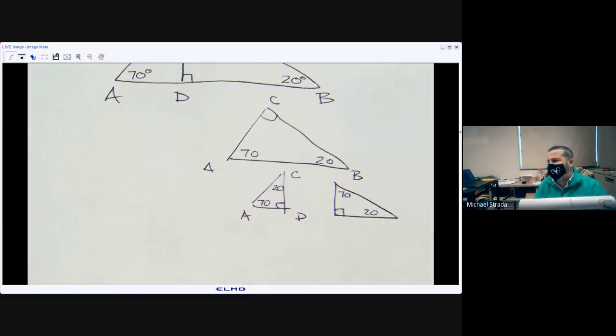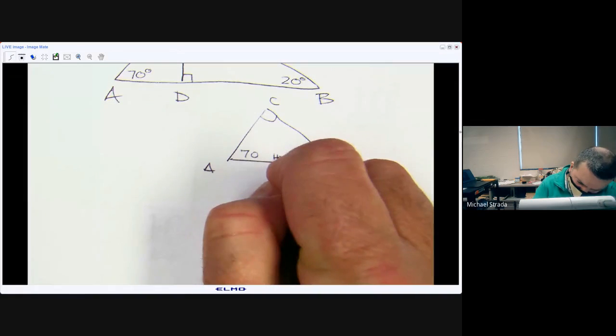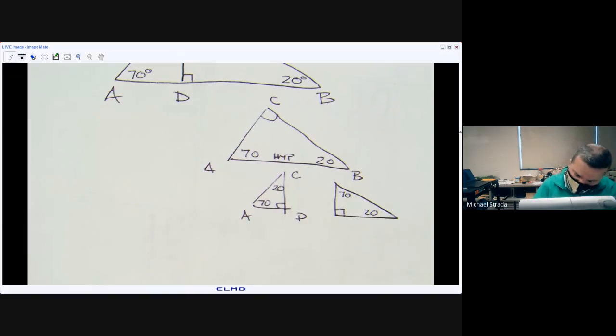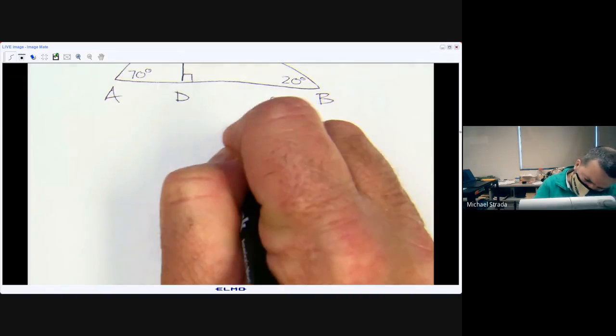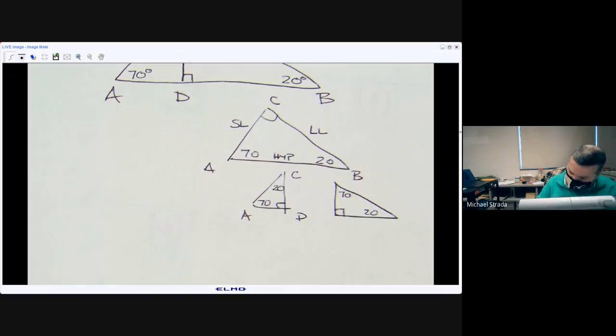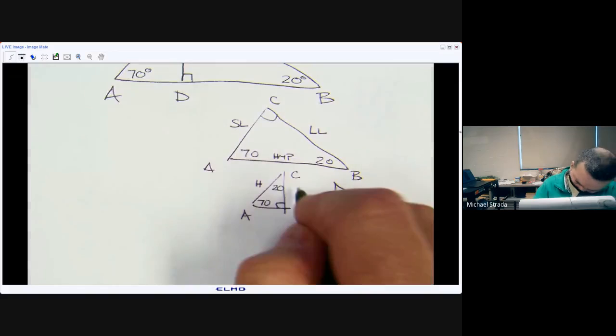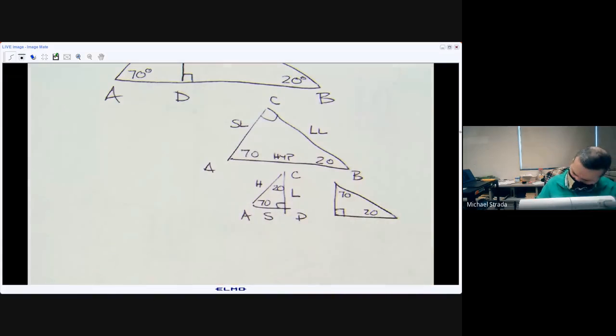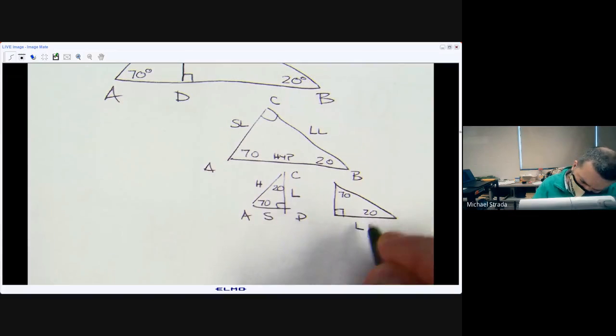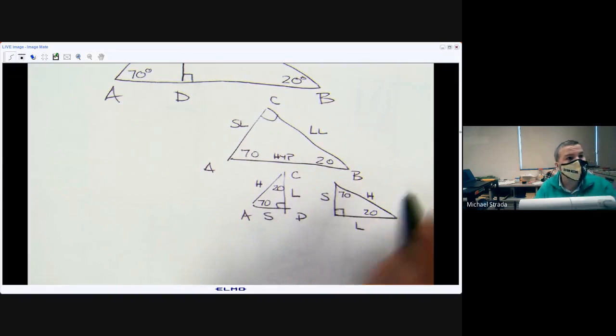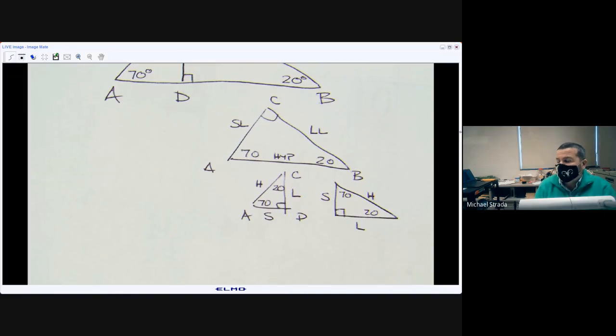The thing that you want to keep in mind is triangle inequalities. The longer side is always opposite the biggest angle. All right, so the hypotenuse is always opposite the right angle. Then you have a long leg and a short leg. And that's going to be the case in all of them. So in other words, here, the hypotenuse, the long leg, the short leg. Here, long leg, short leg, hypotenuse. That's what personally helps me keep everything together.